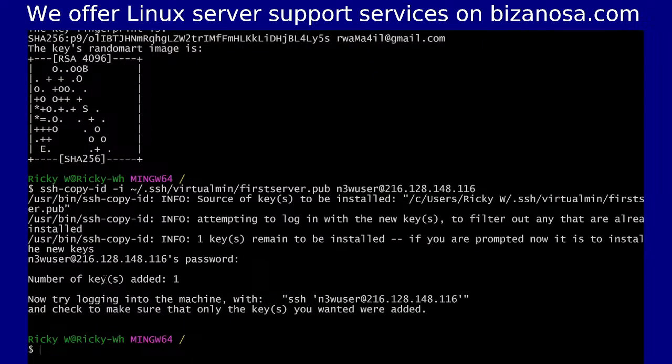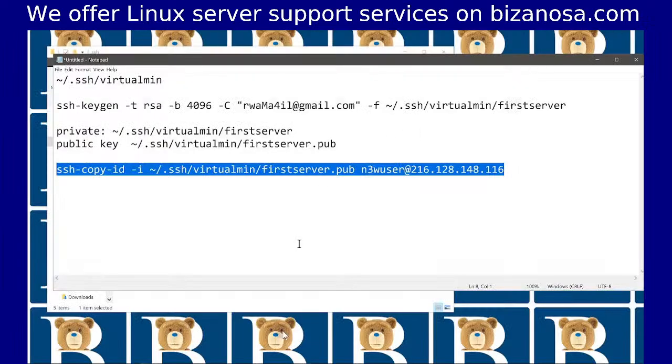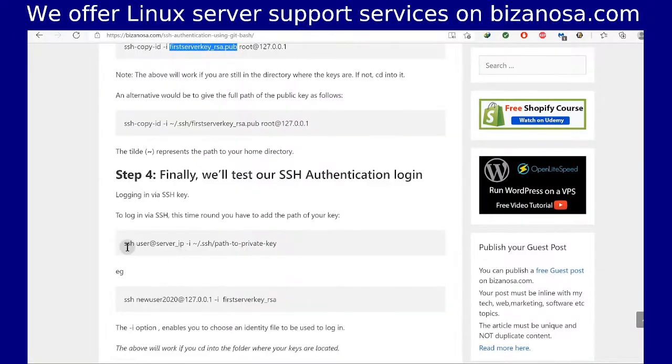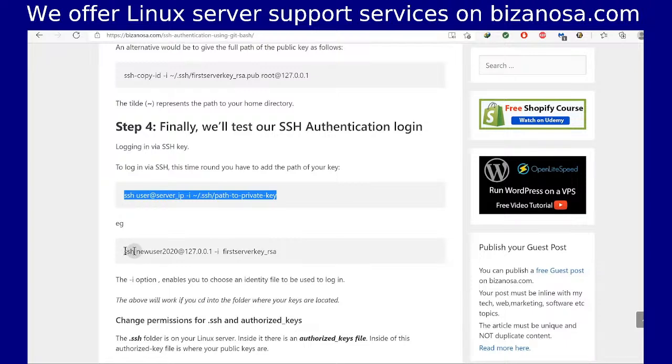All right, so the key has been added and you can see that the key was added successfully. Now try logging into the machine with the SSH key. Now to log into your server, let's come back here. To log into your server, you just need the identity of your key, and that's it, and the user you're logging in as.